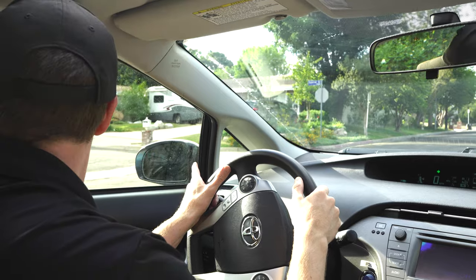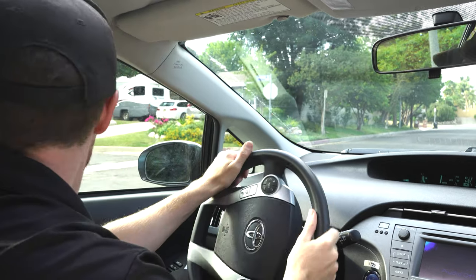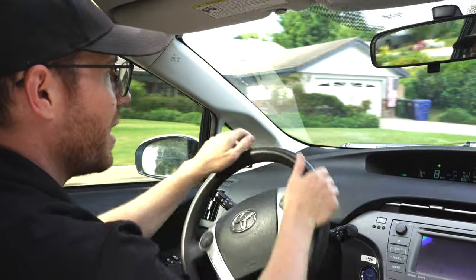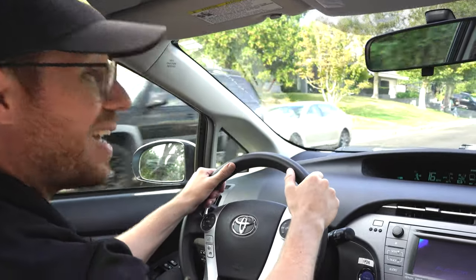Now I feel like I can safely see that there is no traffic coming, so I start my right turn — turning one, two, three, hold, then bring the wheel back three, two, one. I check my rear view mirror and traffic looks good. That is a right turn at a two-way stop.